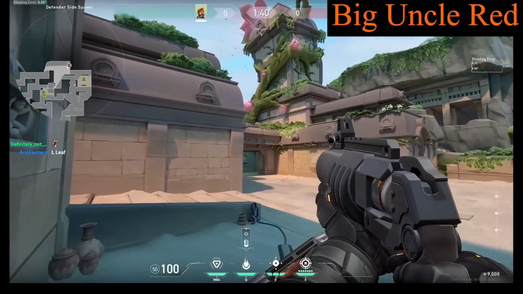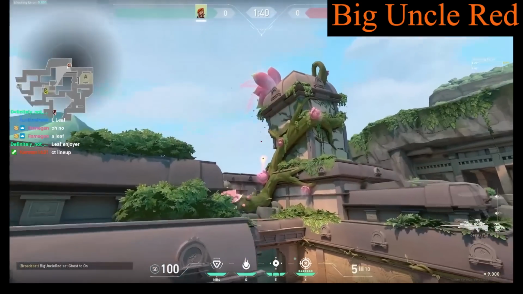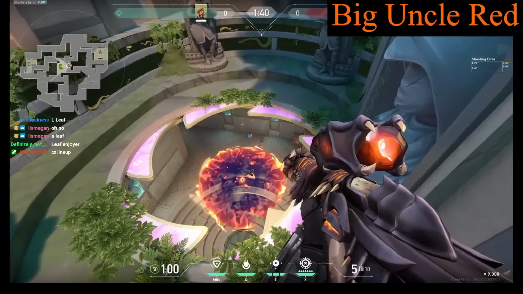Bounces off that flower right there to cover spike. And here we go again. You can see it bounces off that flower right there and covers spike.